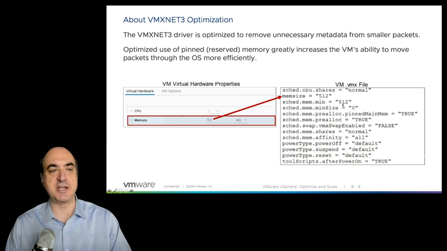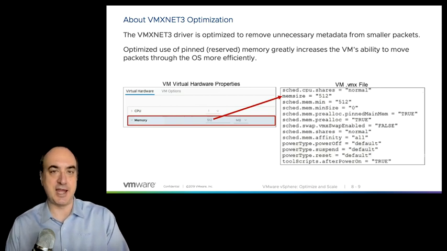That means that VM actually has a full memory reservation, but it's not just that it's guaranteed, it's been pinned and pre-allocated so that as soon as that guest OS is booted, it's already got this memory allocated. No need to wait for it to be allocated. It's already there as soon as that guest OS is up online. This gives high priority for networking IO to pass through that VM. And VMXNet3 was designed to handle that.